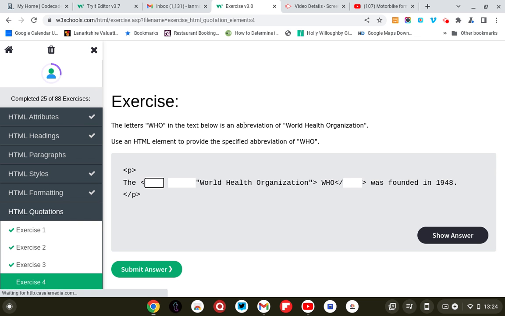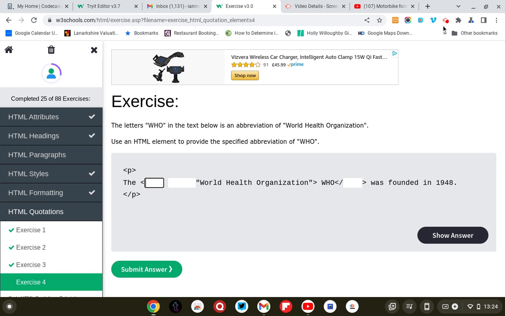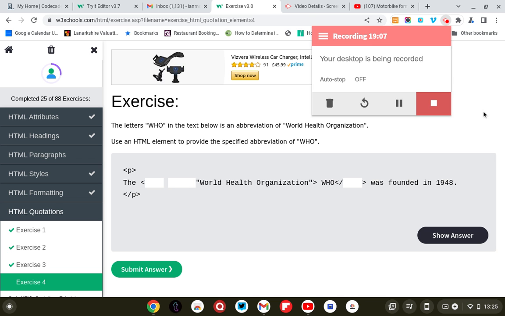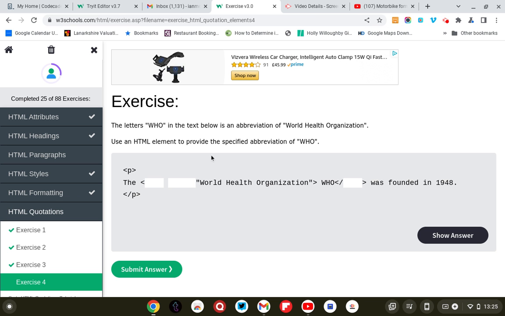The letters who in the text below is an abbreviation of the World Health Organization. Use an HTML element to provide the specified abbreviation of who.